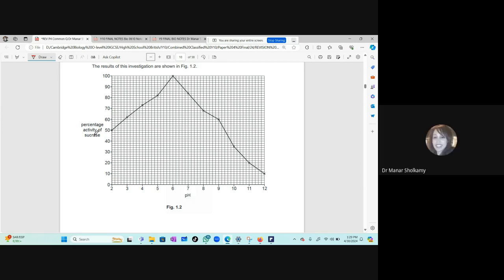Yes. Okay. 2 were speaking here, and you're both correct. I heard you both. In the pH graph, you can either start from here or you can start from the very beginning, like Iman did. She said from the very beginning, you will divide the graph into 3 parts. As the pH is increasing, the percentage activity of the sucrase is increasing until it reaches the optimum. Now, when you are talking about this part of the graph and you're telling me that the percentage activity of the sucrase or the enzyme is increasing, what is increasing exactly here? What do you say here in this part of the graph?